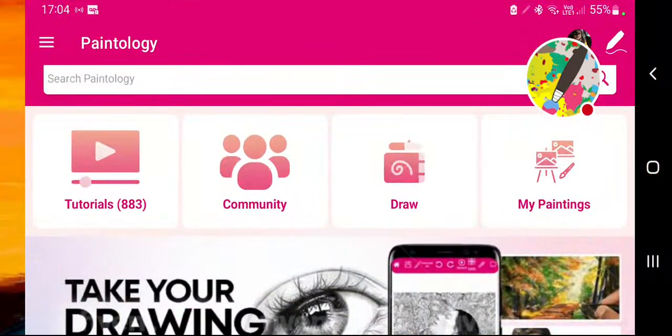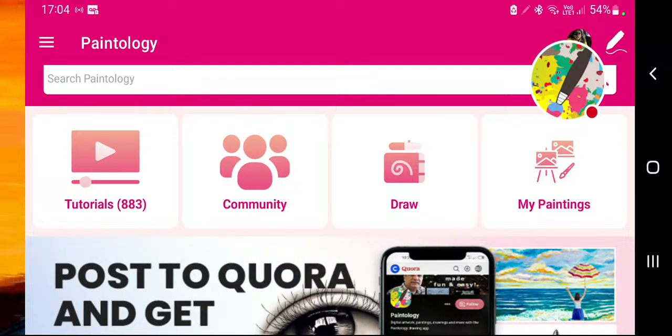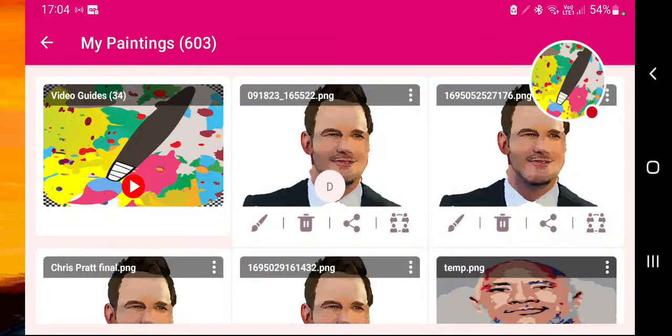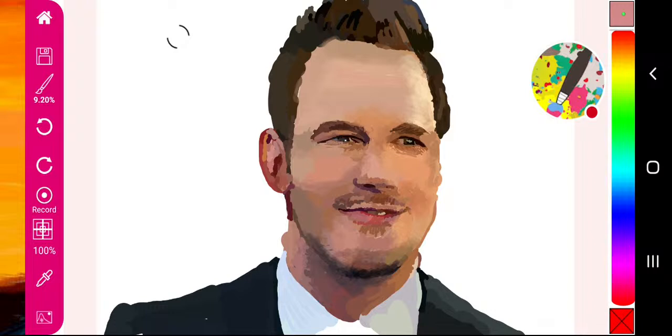So let's dive ahead and let me pull up a drawing that I did this morning of Chris Pratt. And this impressed me quite a bit, since it really brought out the important points I was trying to make about drawing, which is essentially drawing that applies to all types of art mediums. Don't think digital art medium has to be done in a particular way. You can actually make good drawings using the digital medium.